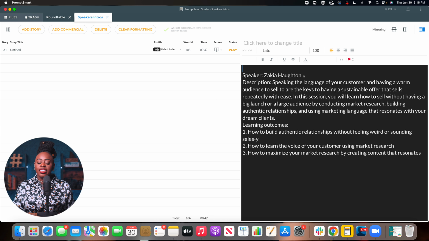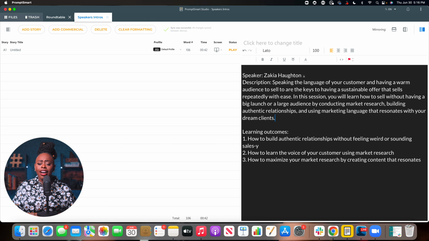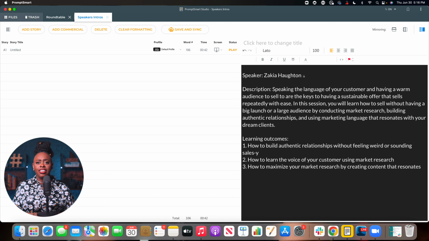Now, of course, you could get in here and format and move things around and separate things and lay it out how you would want to see it. So that's something that you can definitely do. I don't do too much of that because I like to flow, but I also use my remote, which I will show you in a bit. So let's get into it.